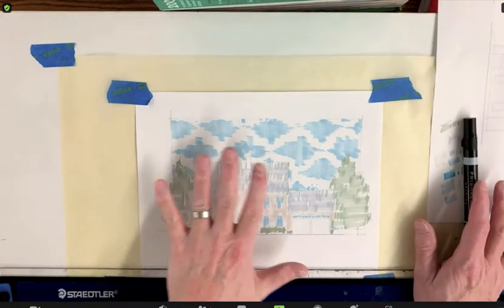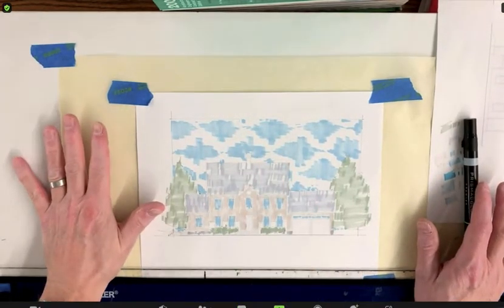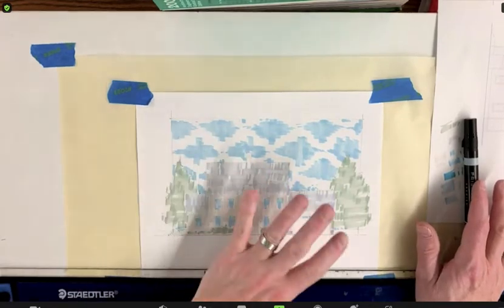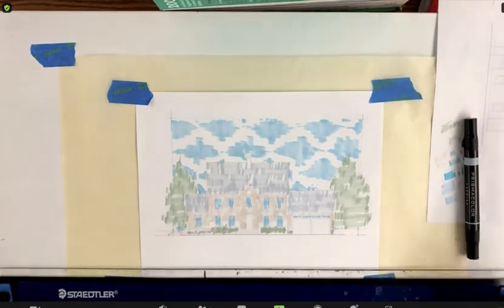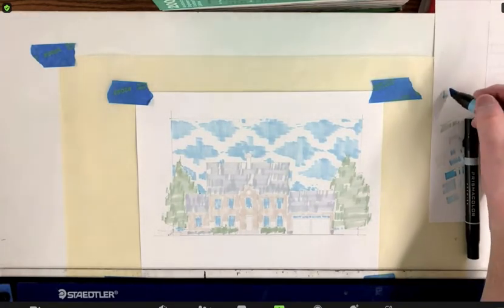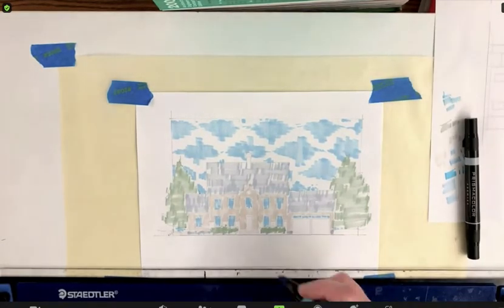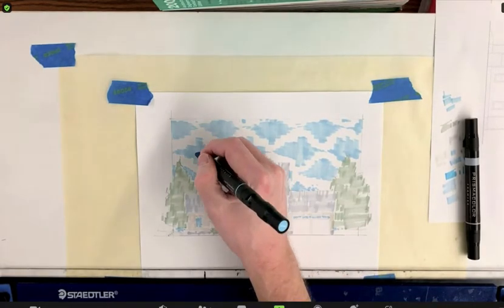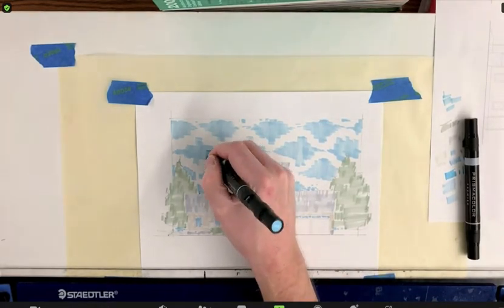Now we're going to start laying in second coats of color. Alright, I'm going to start with my sky because that's the biggest. I'm going to take the same light blue that I used to make these, and I'm just going to kind of go over them, but I'm going to shift them around a little bit. I'm kind of making diamonds again, but I'm not doing it exactly where the old ones were.